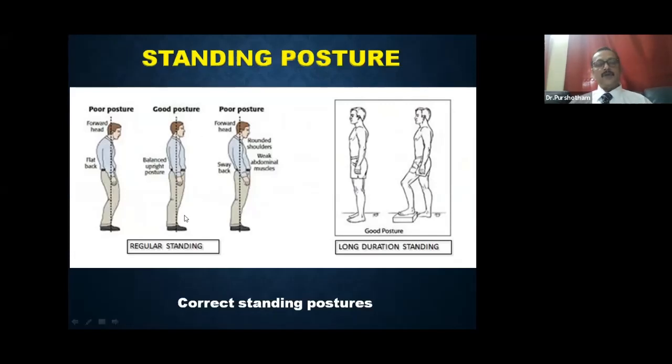We cannot do that always, but if you inculcate the habit, because this is called the neutral axis of the spine. The neutral axis of the spine should go from the center of the shoulder, from the neck, from the ear, from here it should go. But in poor posture, which is very bad, the central neutral axis is disturbed.